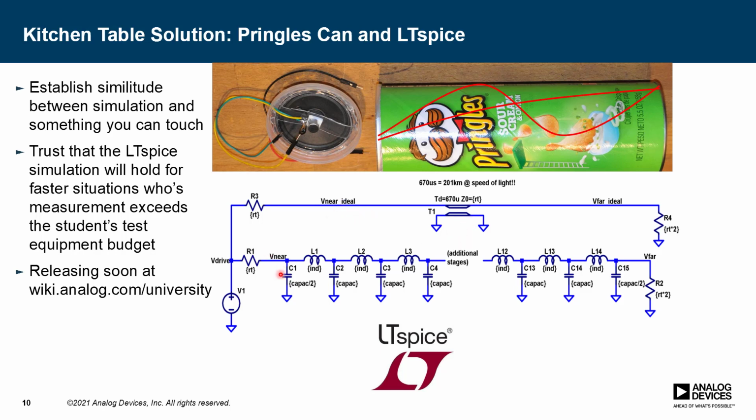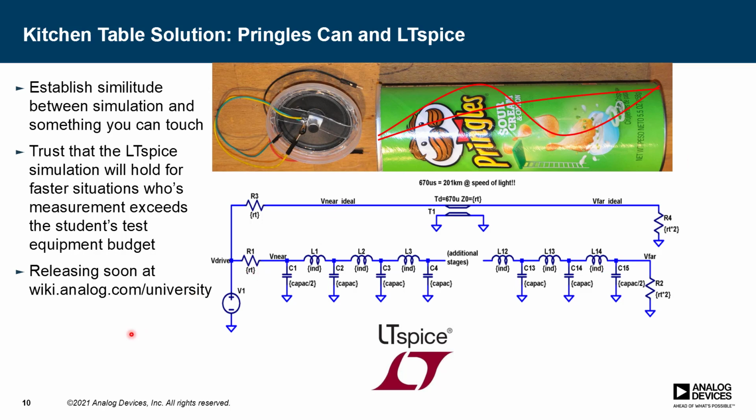I can also plug in this discrete model, or a lumped parameter model, of a transmission line. In this case, I'm stringing together, looks like, 15 inductors and capacitors. One of the first things a student encounters when studying transmission lines is this LC model of a transmission line. Easy to draw on paper, pretty difficult to build in real life. You actually need lots of inductors and lots of capacitors, and to scale them properly, you end up with a pretty big, bulky circuit with lots and lots of components. Components in LTspice are free.